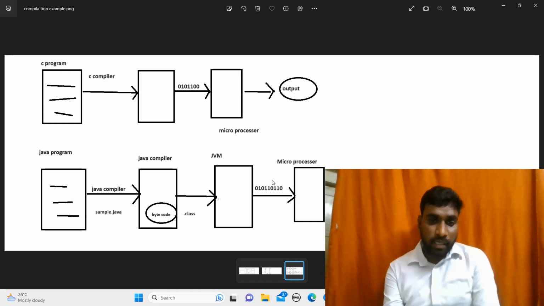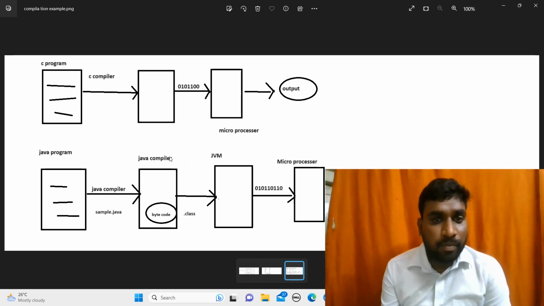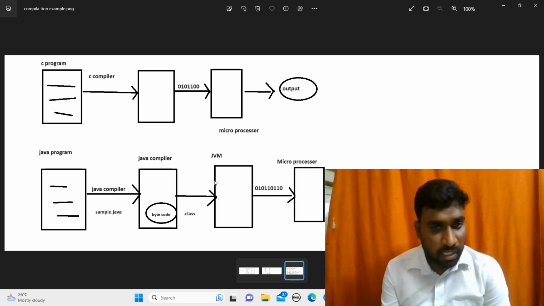Okay friends, got it? So this is what happens in the compilation and execution process in Java language. Again I will repeat. When you write a Java program, it is written in English, and the computer cannot understand it. By using the Java compiler you convert it from high level language to low level language, and you get the dot class file.